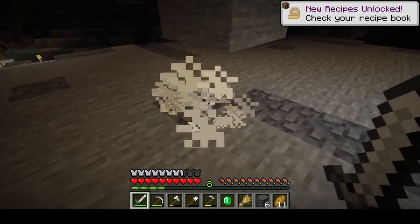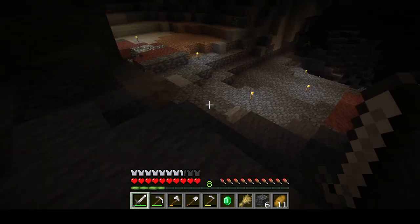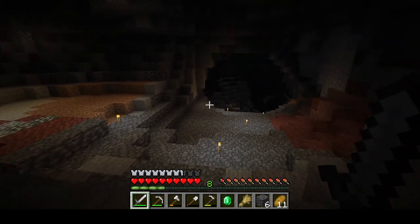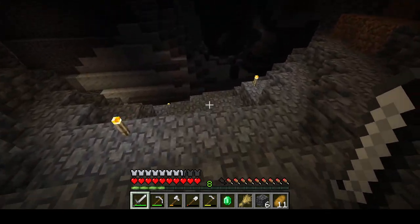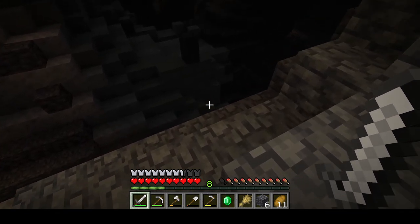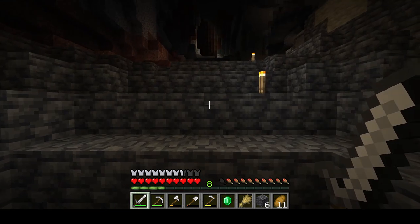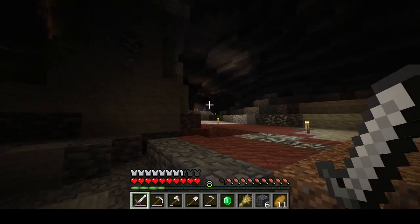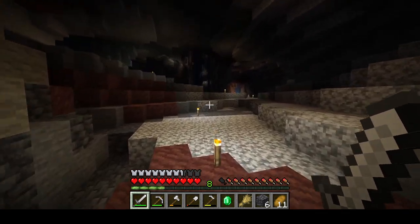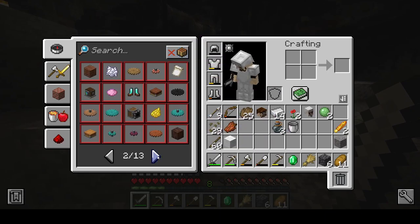Slime. Beautiful. So this was the area that the slime was just in. Hopefully that means that this is a slime chunk and they will spawn more. I probably have to light up way more than I originally did. But I do think that just that one little slime gave me exactly what I needed, which was just two little slime balls. I think I have enough to actually make the super glue now. And I think it's even something that you can make.